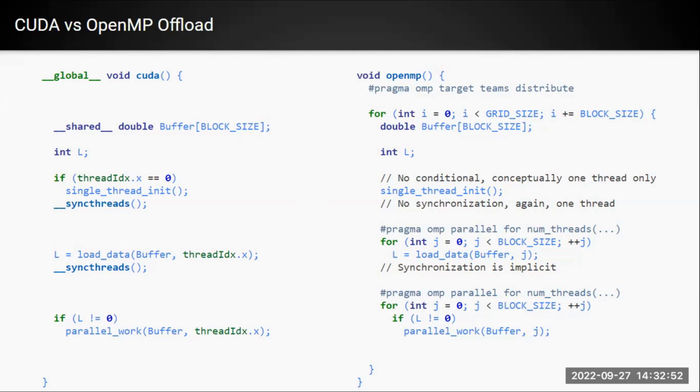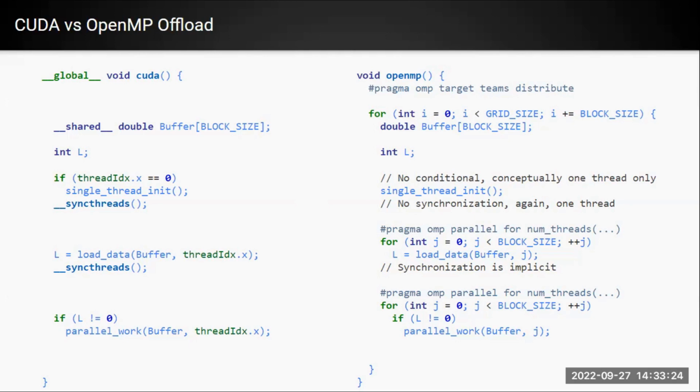Then, because there's only one thread running conceptually per team, you have no synchronization and no guarding. There's only one thread. But then to have multiple threads run stuff, you have to introduce an omp parallel. We do an omp parallel for with the block size, such that, let's assume everything works out, we have one thread per iteration here, and then J would be the thread ID X, right?